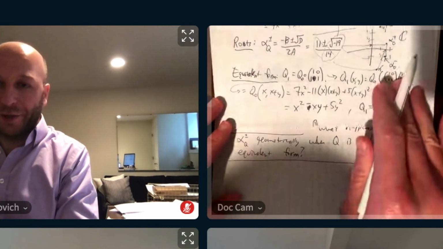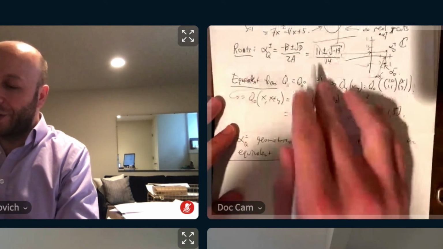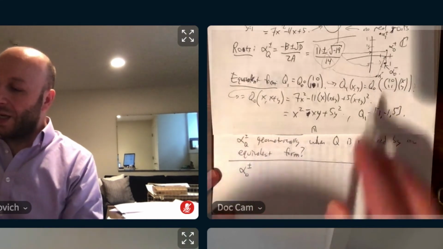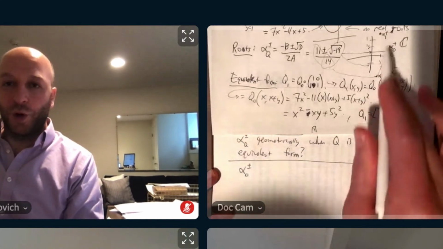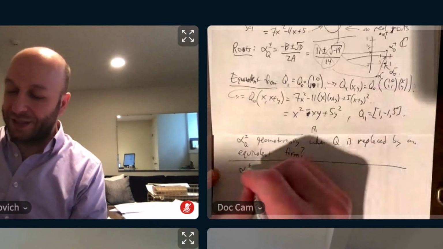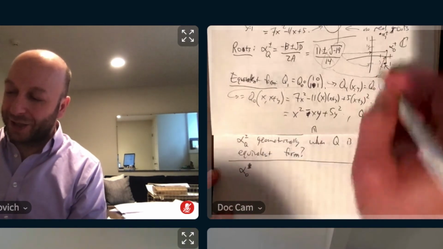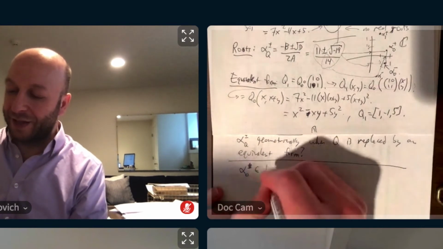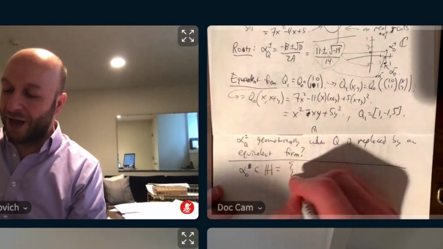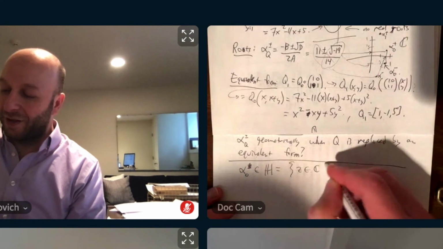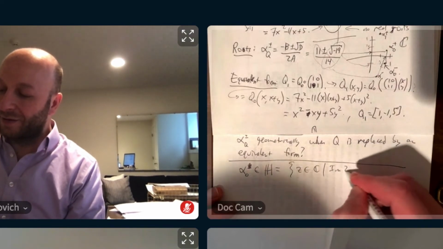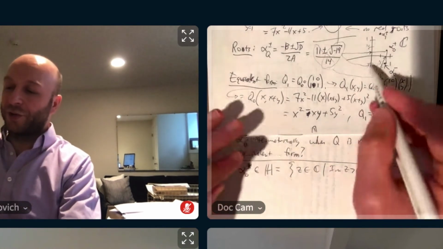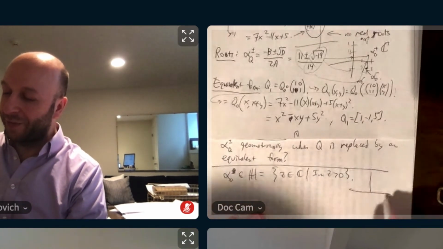Let's go back to this picture. So here's our root alpha 0, alpha 0 plus or minus. Let's just work with the upper half plane, since there's going to be a complex conjugate in the lower half plane. So let's take this in the upper half plane. This means the complex numbers with imaginary part positive. So I don't have to draw both pictures. I can just draw the upper half plane picture.